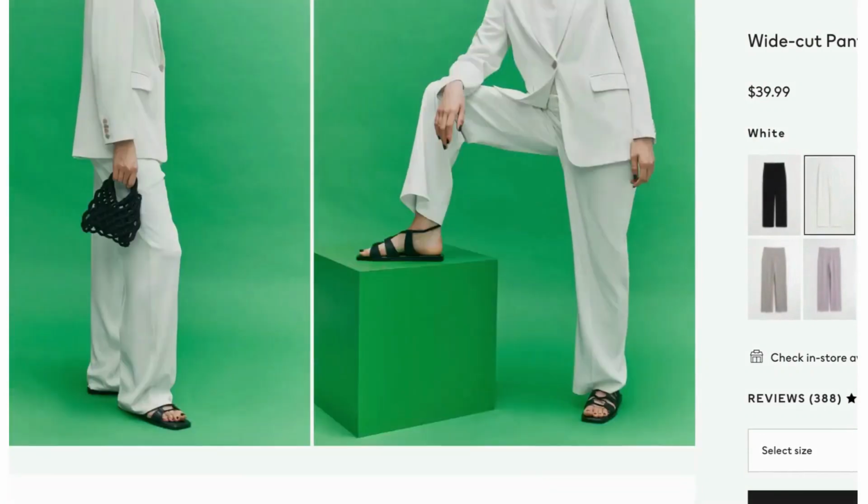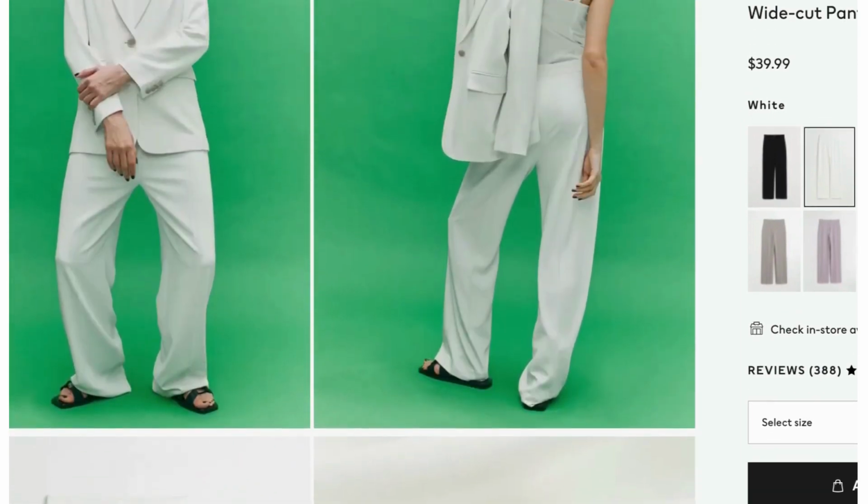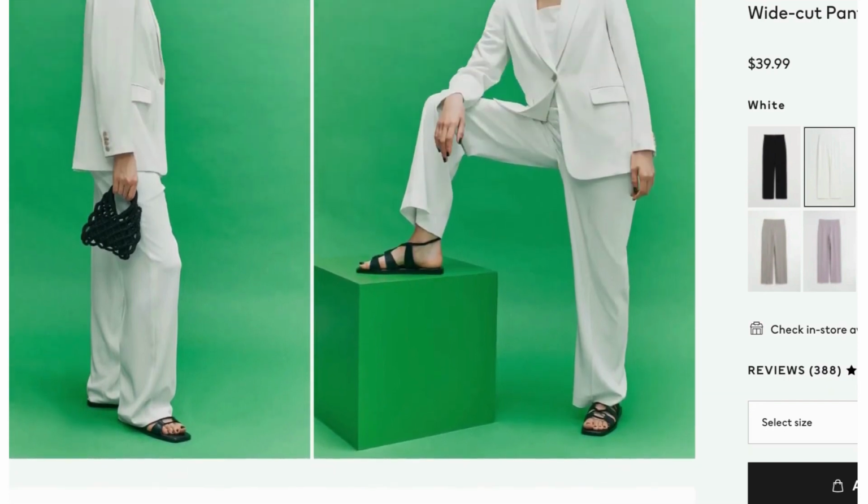The white trousers are the base of our look. I found these at H&M, good old handy dandy H&M. They are $39.99, so $40. White cut pants. That's it. That's all they got. So I love these. I love the way they fall. I like the size range. These are in sizes 0 to 20. So wow, that's a wide size range. I think they're perfect. They're wide leg in the sense that they're not tight. They have like a relaxed fit, but they're not like a flare. Perfect pair of white pants. We love these. Love the price point. Everything about them. Tens across the board.